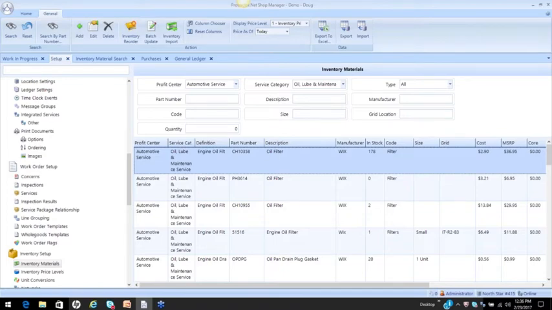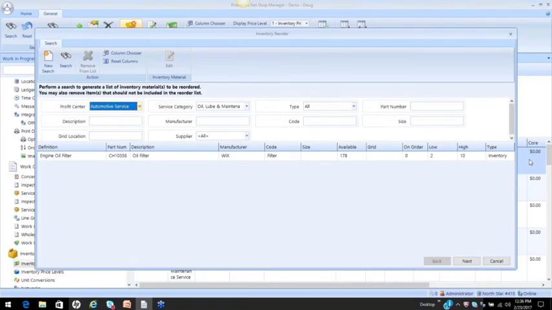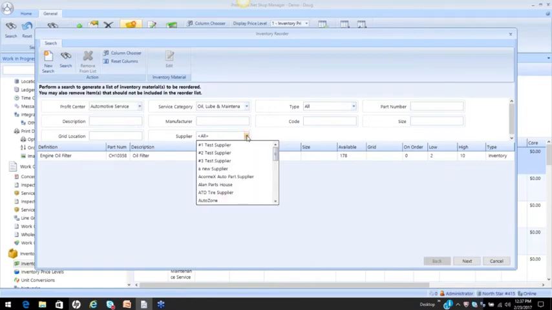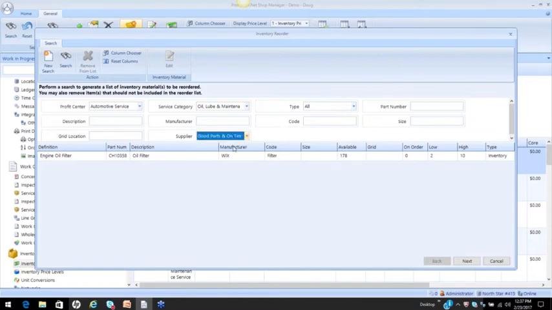Now, the reason that the item is bringing this back to the reorder is because I've selected it in the background. I can then identify a profit center, a service category, type, you know, all the search parameters. The way I usually redo my orders would be simply to go in by supplier, because on my list, I don't want parts that I buy from Napa or CarQuest.